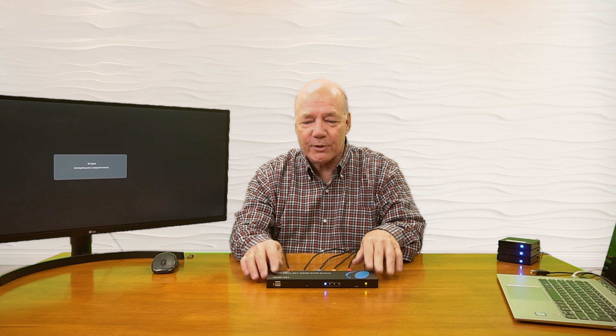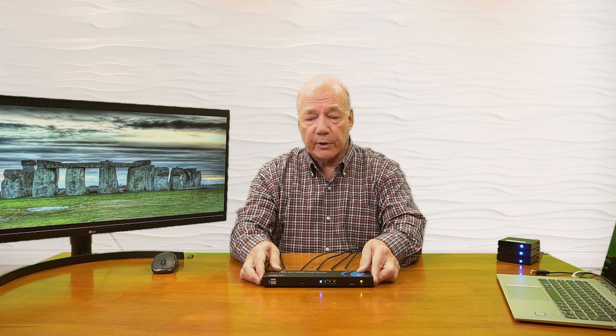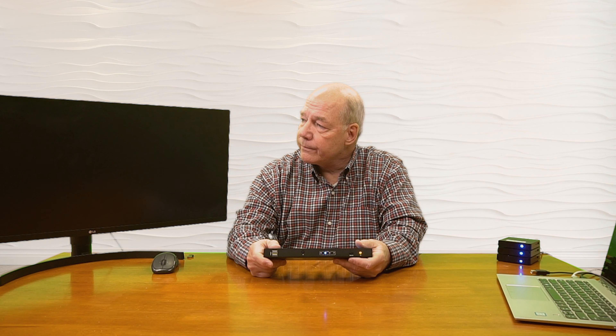Now we can add power — I've already plugged in the power supply, and the barrel connection on the other end plugs right into the DC input port on the rear of the unit. The minute I add power, the product immediately starts an internal power-on self-test, checking all the electronics and the resolution of the input devices and the output monitor to make whatever adjustments are needed. Right now I'm on input number one, which is the computer. If I want to switch to input number two, I can tap the button on the front or use the remote control — so let me tap that, and this will be one of the media players.